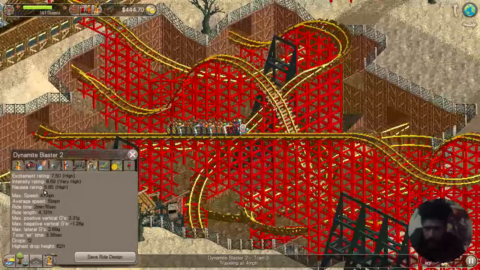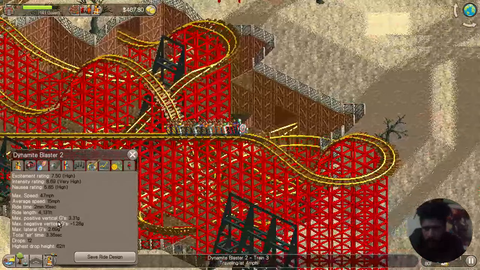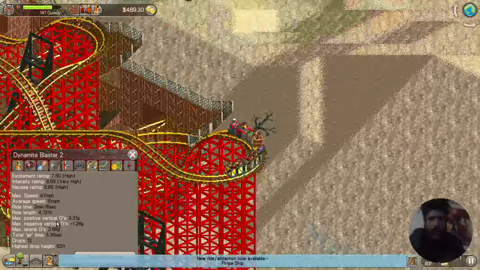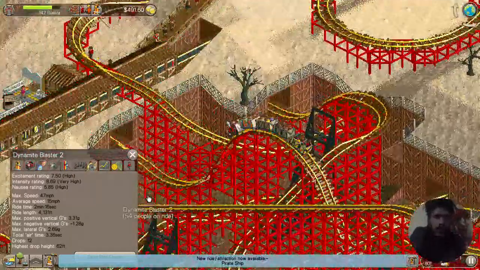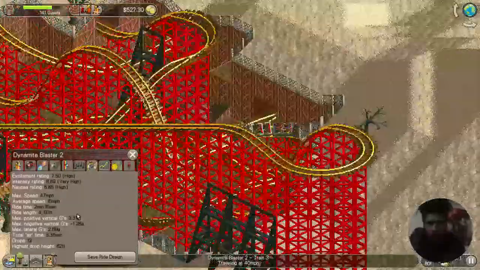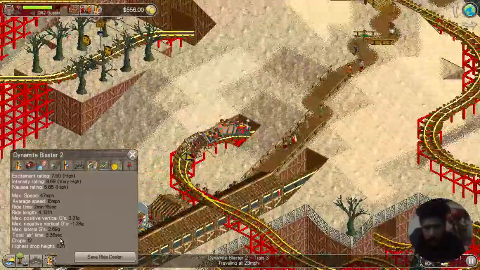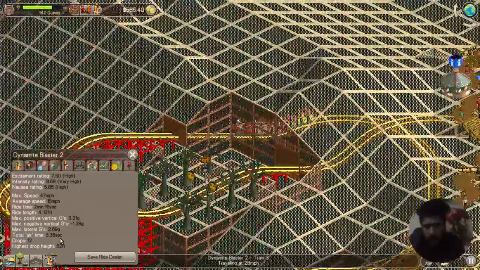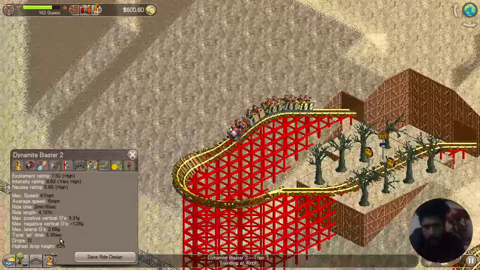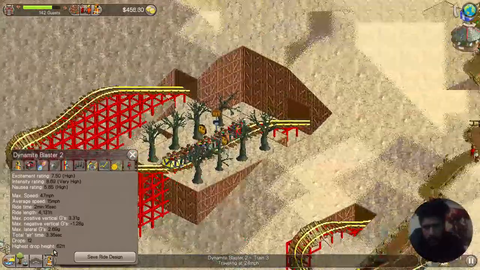As excitement rating, intensity rating, nausea rating, max speed, average speed, ride time, ride length, positive vertical G's, negative vertical G's, which means practically the whiplash, as I prefer. Total airtime. This coaster flies through the air during certain parts for 3 seconds. It has airtime in a certain part. It has 12 drops. Highest drop is 62 feet.